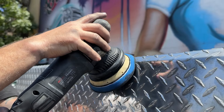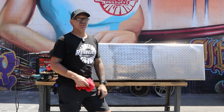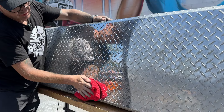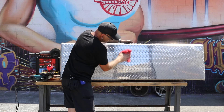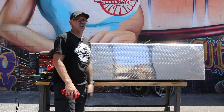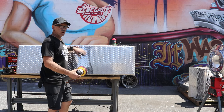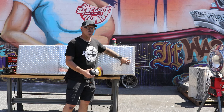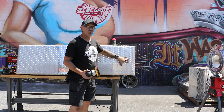Just move it down a little bit — perfect. My orbital polishing is done, so now it's the easy part: we're just going to wipe it off. And now we have a nice clean shiny finish on our diamond plate. I did a two-step cut with the yellow buff and the Q69 and came back over with the Pro Red — nice three-step section right here. Over here we're going to do two-stage orbital polishing: we're going to use the Ultra Cut first and then come back over it with the Pro Red.